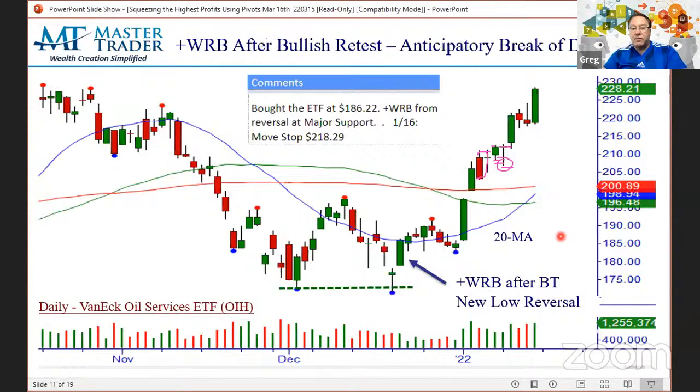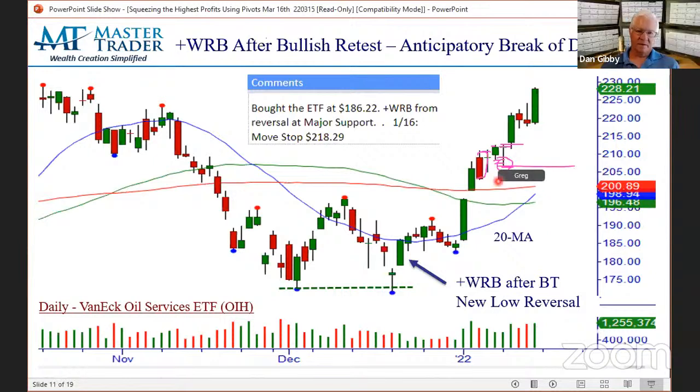Now, I don't want to move the stop yet, but once this bar forms, my stop's going under that bar's low, as a short-term trader. And that's probably what we did. You can tell here, January 16, move stop to 218 and change, which was under the low of this bar. So it's the identical analysis of what you just said, that your stop is here. Once this bar closed like this, same thing. And wow, that was like a 30-something point open gain right there.